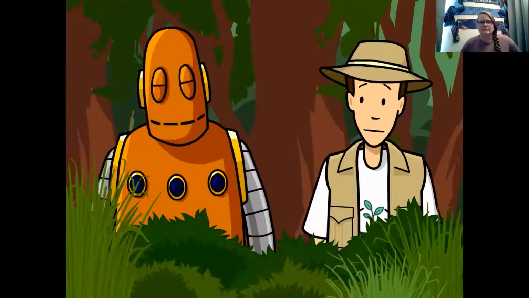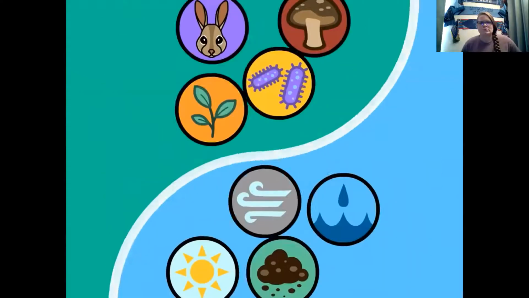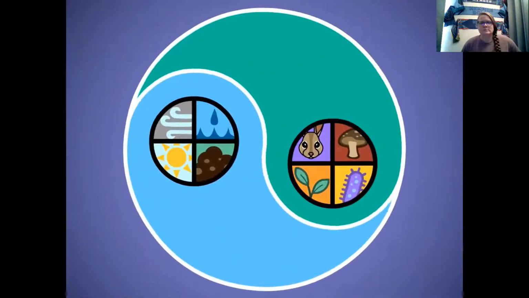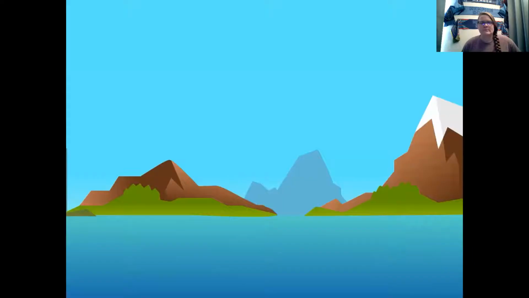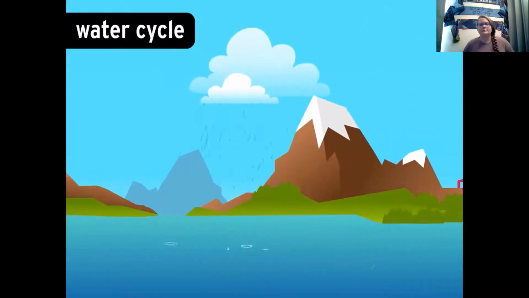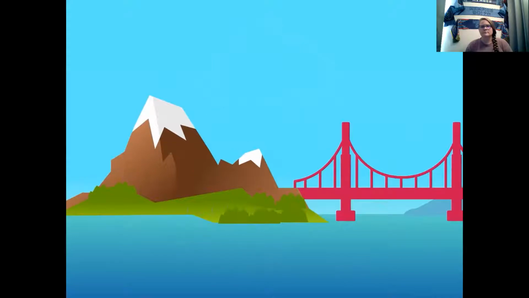Yeah, it's weird to think about. Living and non-living things are made of the same ingredients, just rearranged. These ingredients move around different parts of the planet in cycles. Like, you've probably heard of the water cycle. It's how water moves between the sky, earth, and living things. Trillions of gallons of water are stored in the world's organisms.